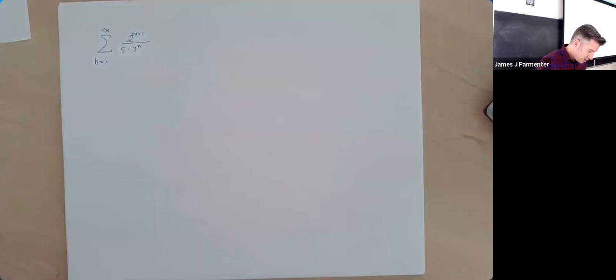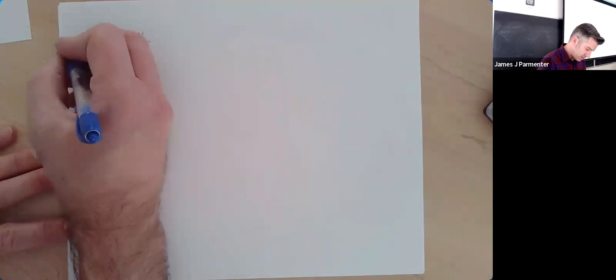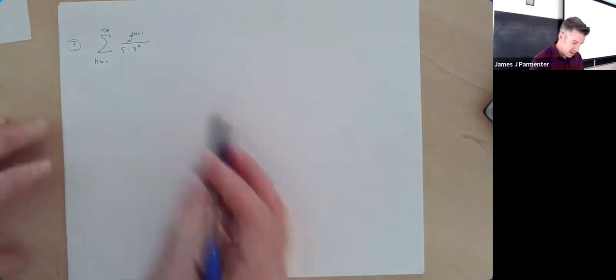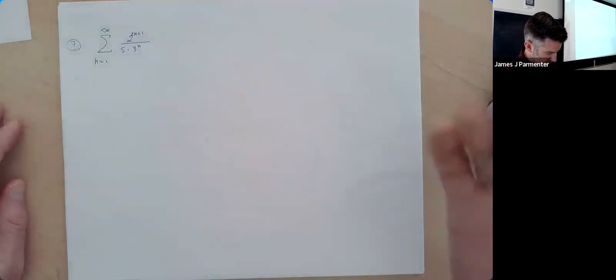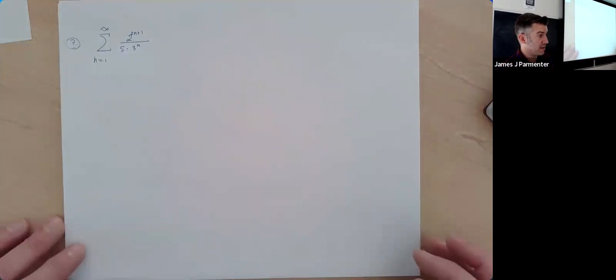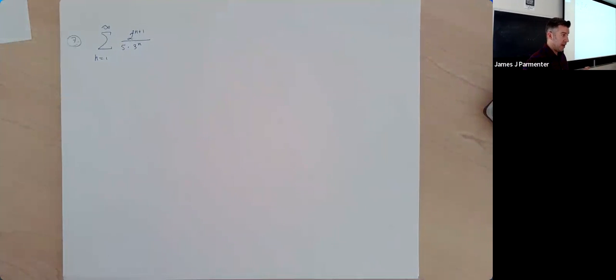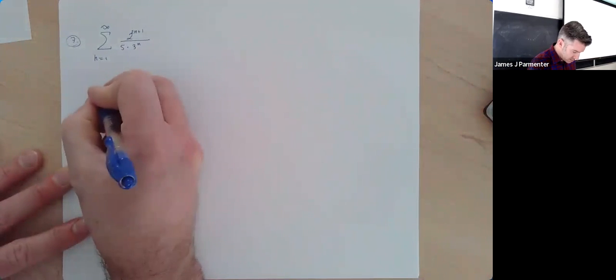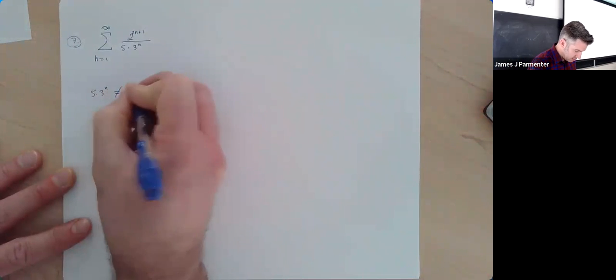So again, this is still similar-ish to problem number 7. What I would say about this is it definitely looks geometric to me because I see only things raised to powers of n. I don't see an n factorial. I don't see just n squared or n cubed or anything like that. All I see is powers of n. I think it's geometric, so my job is to figure out what the ratio is. Oh yeah, something to be careful about: 5 times 3 to the n is not 15 to the n.